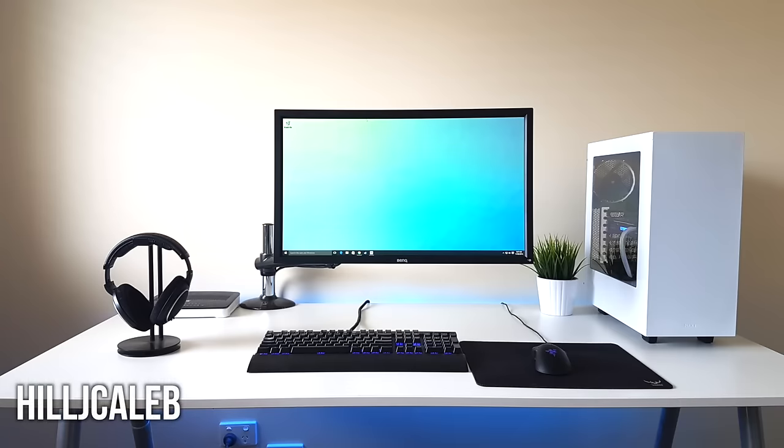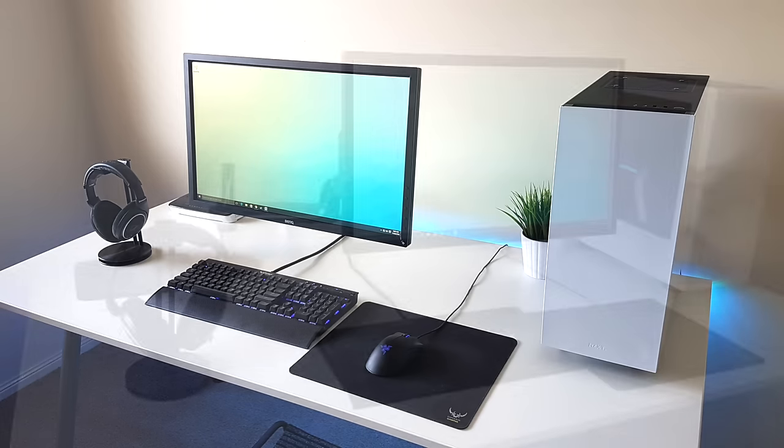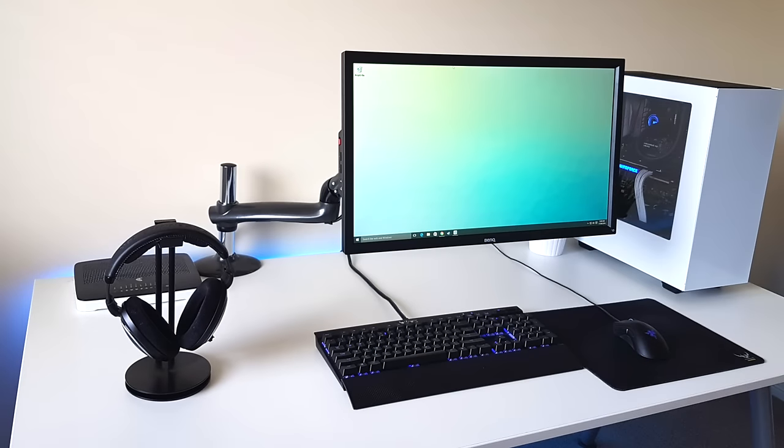Now I'm loving this simple, clean setup here. Minimal workspace, you got a plant, the NZXT S340 case, this all comes together really nice. Taking a look at everything here, I love how organized the workspace is, and things like having the monitor on an arm and the headphones stand there are also great touches to the setup's flow. His monitor is a BenQ 24-inch 144Hz monitor. When you hear that, you probably think it's going to be really expensive, but it's actually just around $300. So for a gaming setup, having that monitor is going to do wonders.